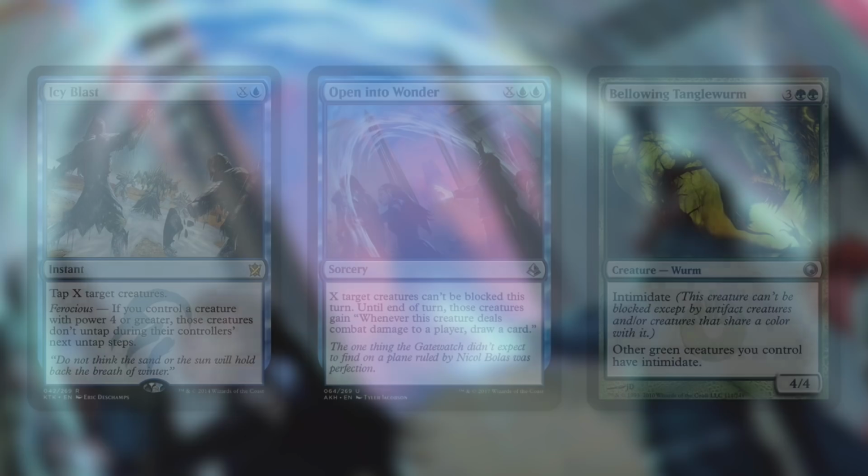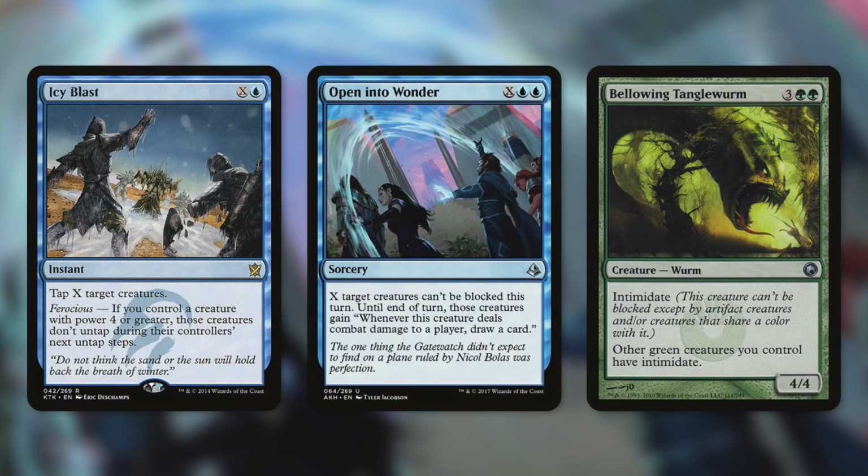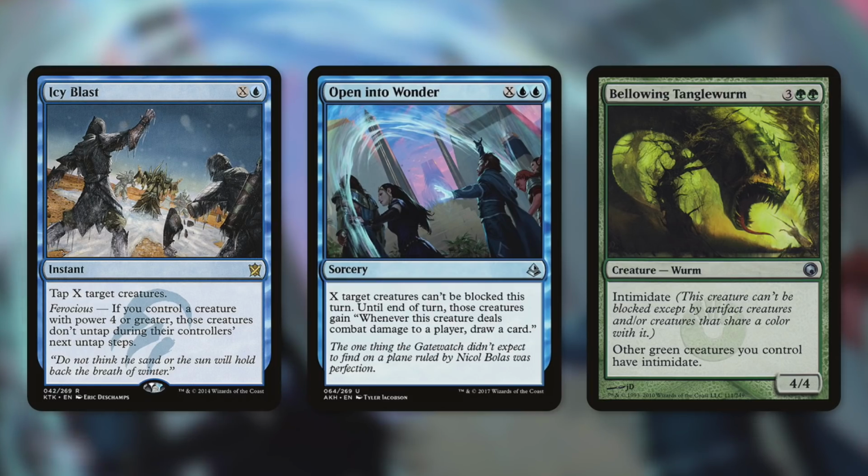So now let's move on to tactic number 9, Exceed. First up, there's Icy Blast, which says tap X target creatures, and it's got Ferocious. If you control a creature with power 4 or greater, those creatures don't untap during their controller's next untap steps. With this deck, we're pretty much guaranteed to have a creature at 4 power, so have fun not untapping your creatures.